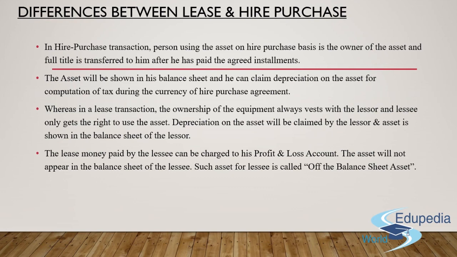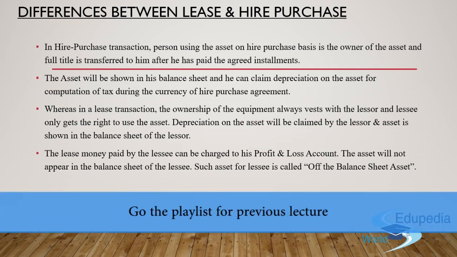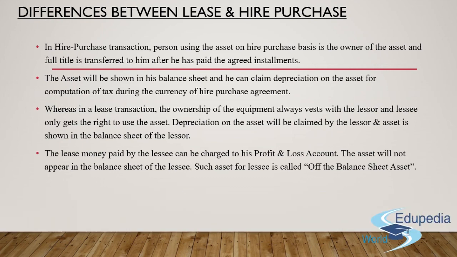What's the benefit of being an owner of that asset? The only benefit will be that I'll be able to claim the benefit of depreciation. I can claim that depreciation by showing that asset in my books of accounts while computing my taxable income during the currency of that hire purchase agreement. Wonderful benefit that I'll get in case of a hire purchase agreement.